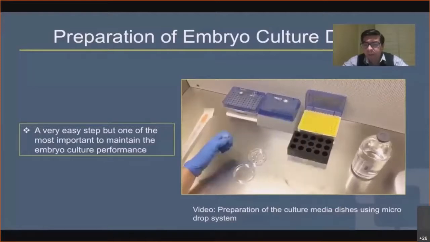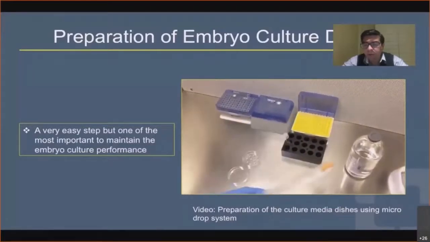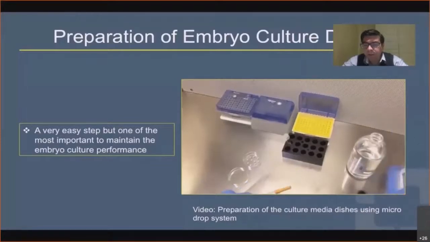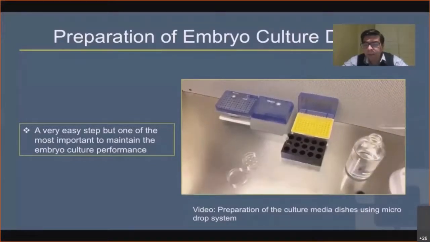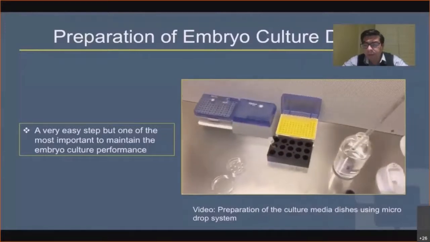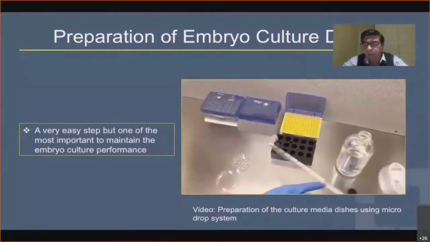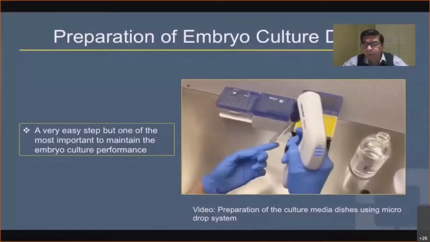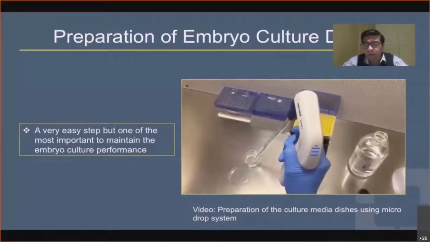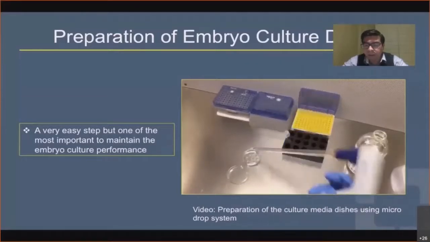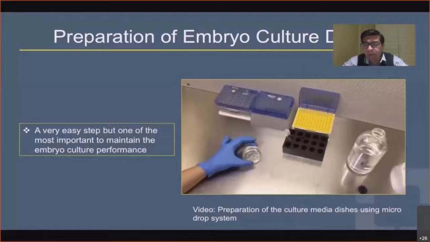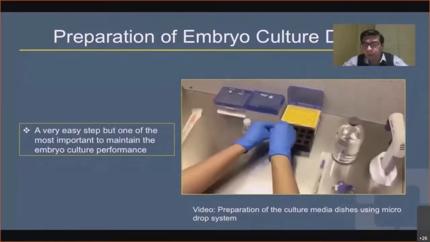Immediately, we place a high volume of mineral oil according to the dish capacity. For example, for this 60 millimeter dish, we place 9 ml of this dense mineral oil to overlay the culture medium drops. And after we finish, we transfer immediately the mineral oil back into the refrigerator. Remember that placing the correct volume of this mineral oil overlay on the culture dishes helps to avoid drastic culture medium evaporation, even when we culture the embryos without any renewal from zygotes until blastocyst stage in either dry or humid incubators.